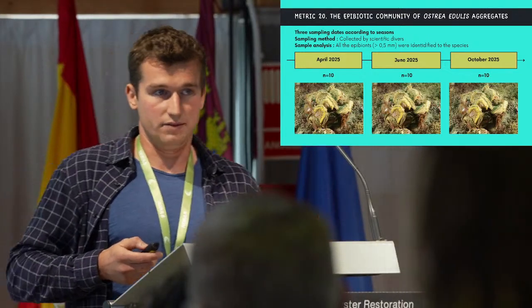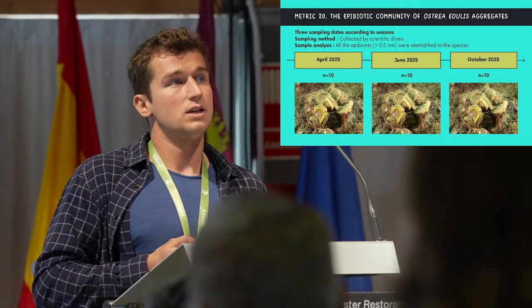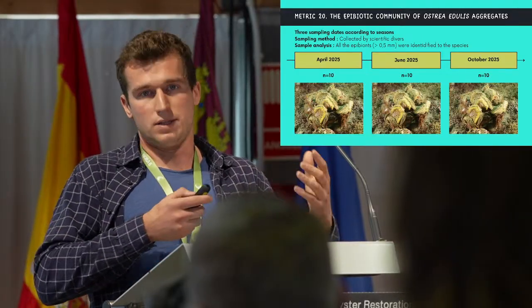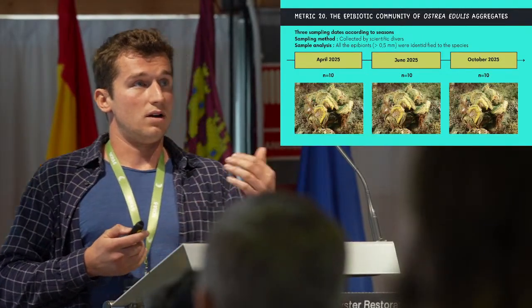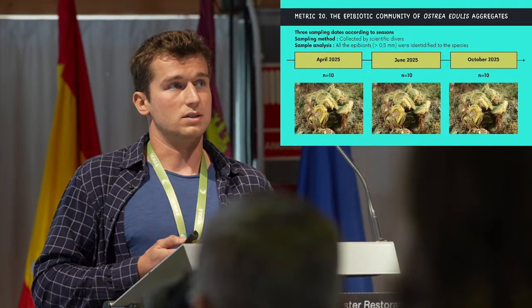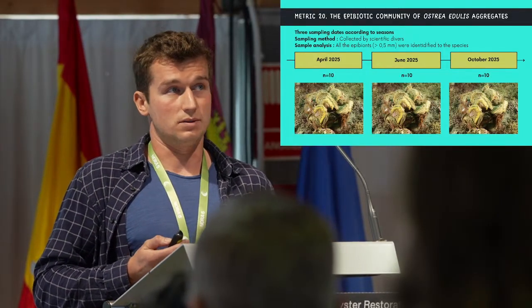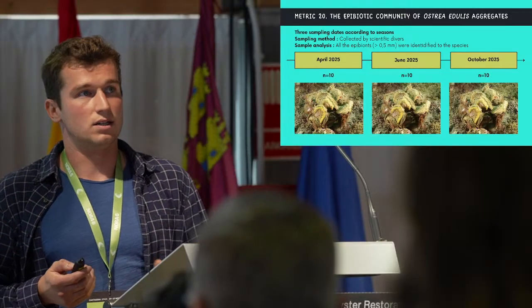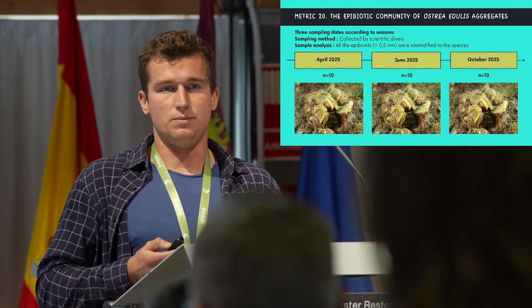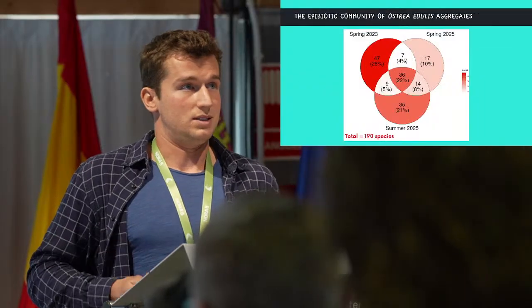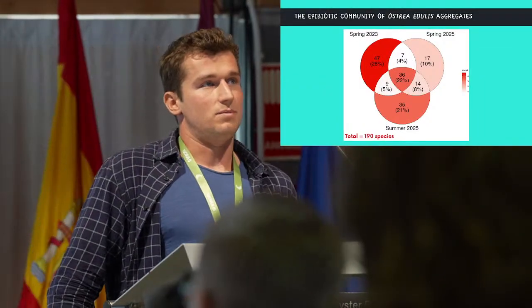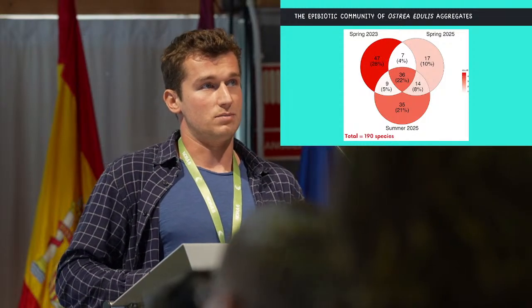So at each sampling date we had 10 aggregates, these oyster aggregates made from dead and living oysters directly picked from the seabed. And we had from 5 to 10 oysters or oyster shells in each. They were picked by divers and conserved in a formalin solution at 4%, and then analyzed to the species. Everything bigger than 500 micrometers was analyzed to the species.